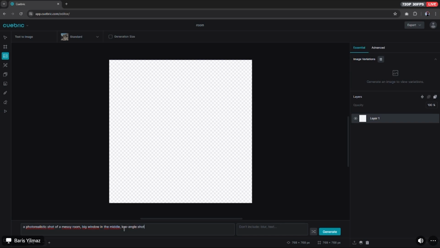And since we have a big window in the middle, we kind of wanted to see scenery from outside the window. That can be maybe New York cityscape on the background.